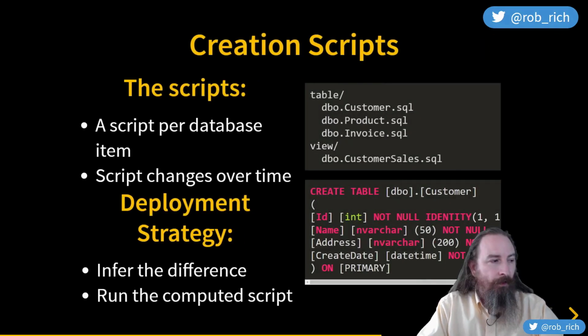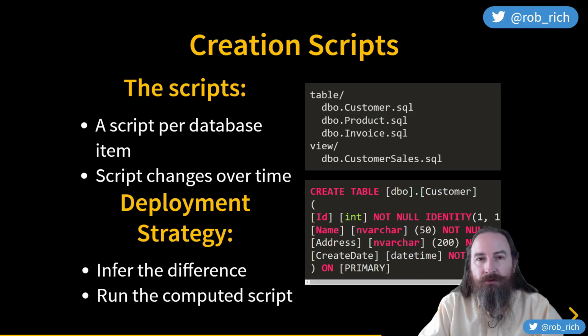First, create scripts. Now, with create scripts, we'll have one script per database entity. So we'll have one for each table, one for each stored procedure. We might even have one for a table's static data. Double-clicking into each one, here's an example script, the customer table. And so we can see the current version of the customer table at any particular time. Now, with this type of engine, we can watch the scripts change over time. We can use tools like git blame or git file version history to be able to see as columns get added or removed.